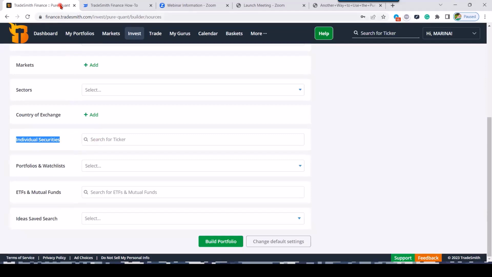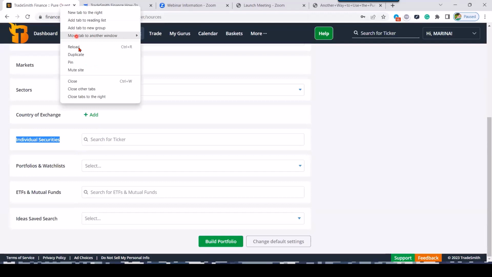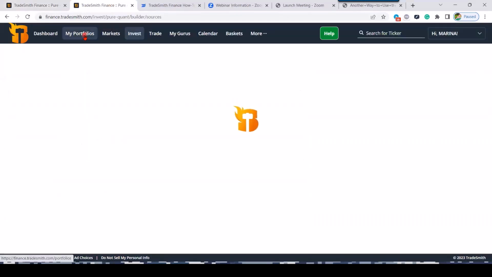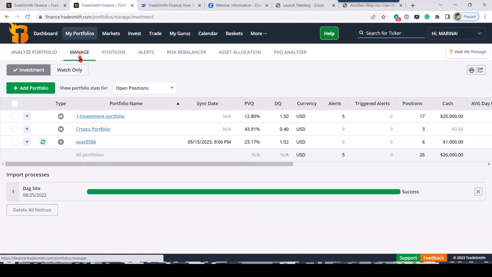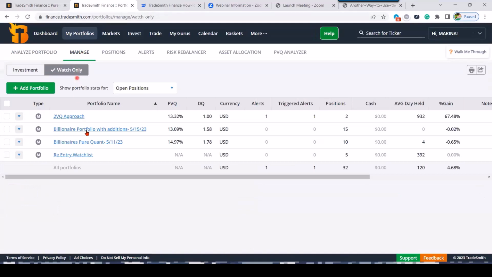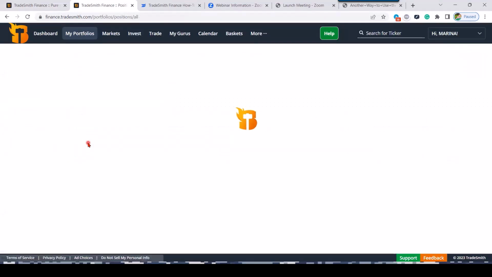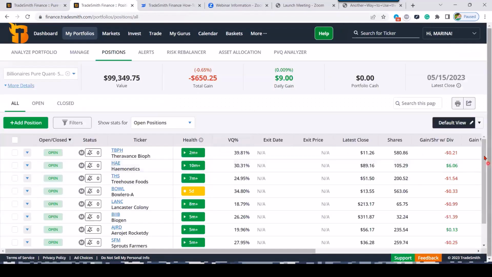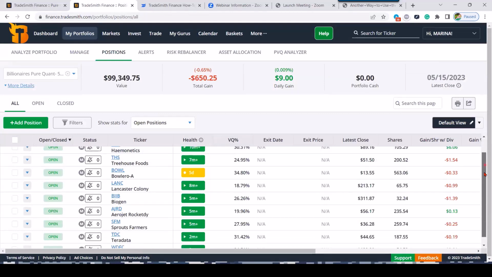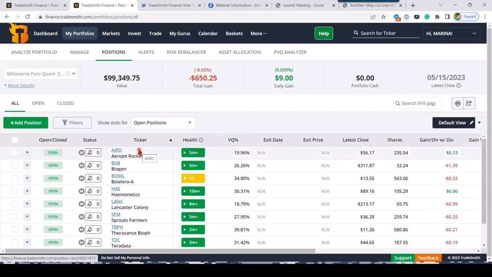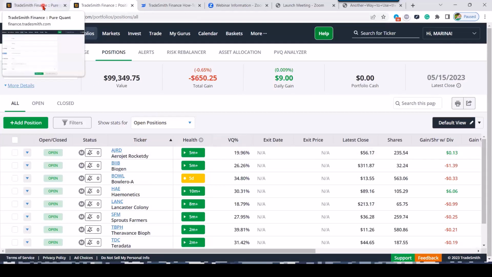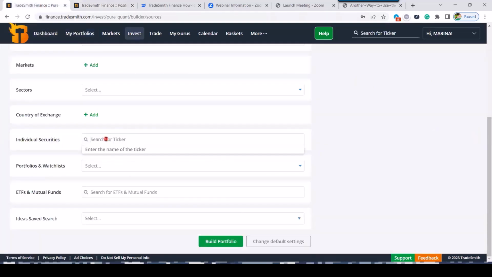It may be prudent here to duplicate your internet tab so that you have your portfolios page open. Go to Manage and click on our portfolio. This is the portfolio I created on the 11th, with the tickers open. We can sort it alphabetically, and have the other tab open to the Pure Quant, and we can start entering our tickers.